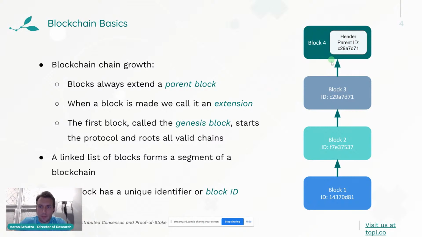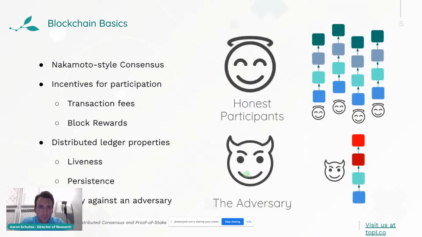So parent blocks have their own unique identifier, but each block references a parent block with an identifier that's different from its previous parent block. So each new block has a unique identifier, and it can point to a unique block as its parent. So this constitutes the Nakamoto style consensus. This was first put forward by Satoshi Nakamoto in the famous Bitcoin protocol.